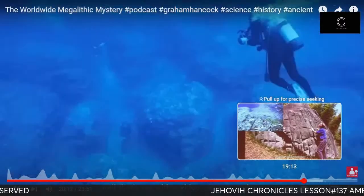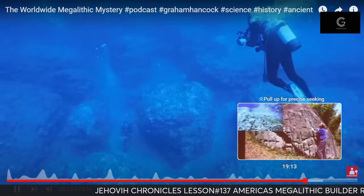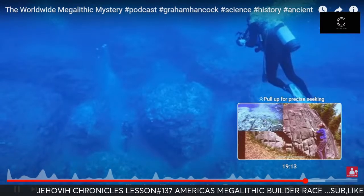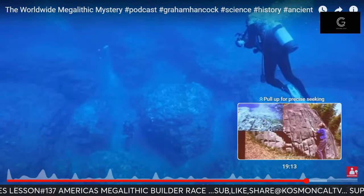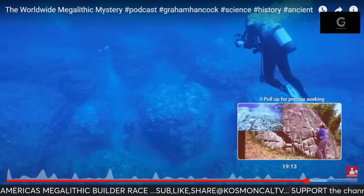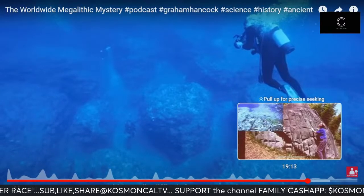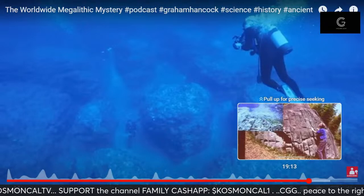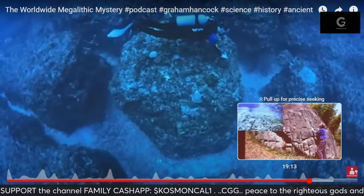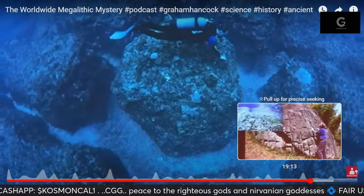Well, that's me with a video camera up there and a diver down there beside the central upright for scale. These megaliths, like the pillars at Karahantepe, are carved out of bedrock. And it's really difficult for me to see how nature could have done this. I mean, there I am on top of the central upright. Look at the way the outer curve of the central upright matches the inner curve of one of the outer uprights.